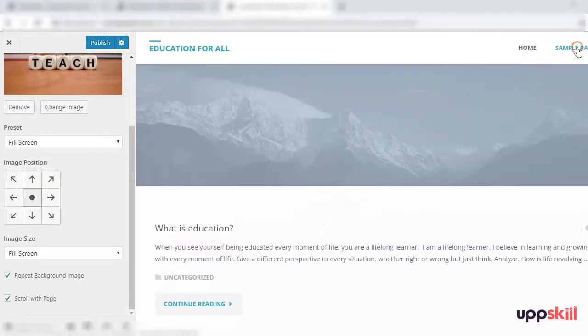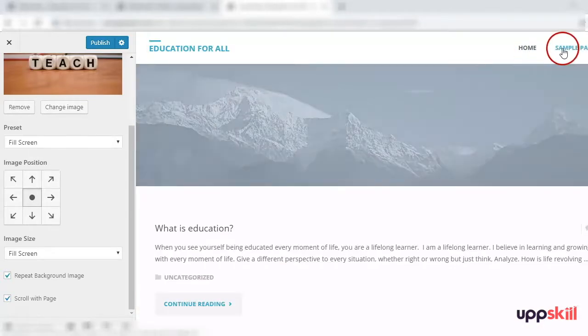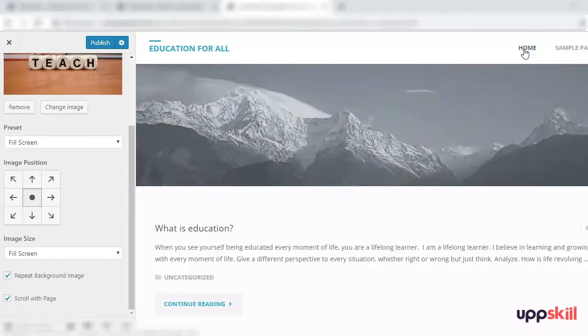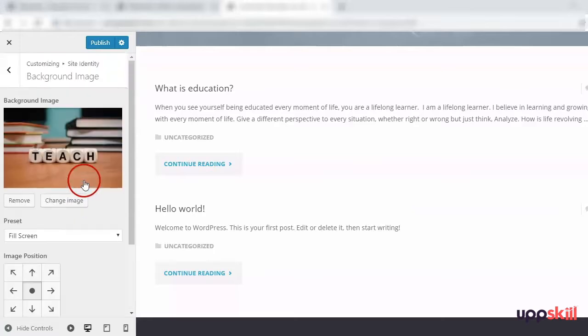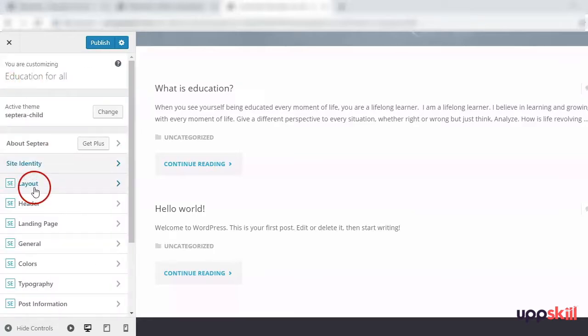If you see, there is an image that is being displayed in the background, but it is not showing in the background here because these are the widgets that we have added. That is the posts that are being shown. Let it remain to this one and we will come back to it in a while.